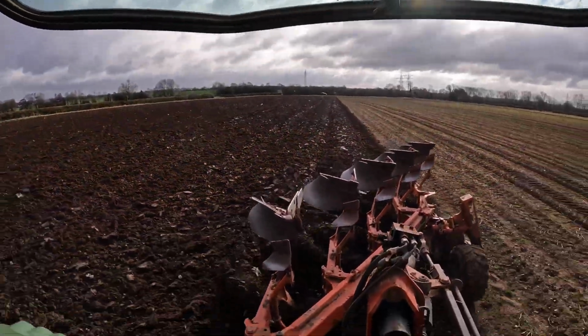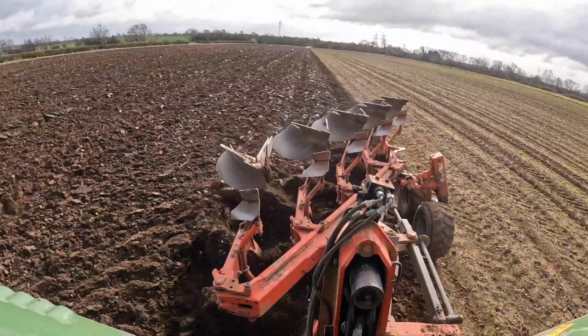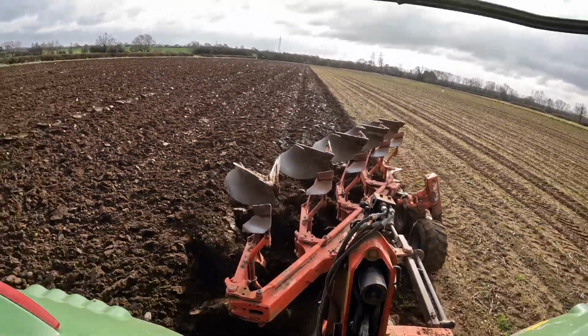So here we go, and here's the plough. Busy away. As far as tractor jobs go, ploughing is quite a satisfying one. It's one of my favourite jobs. There you go.